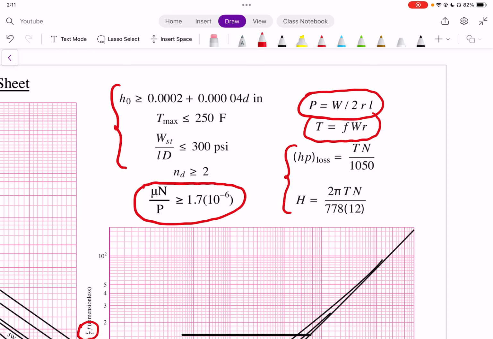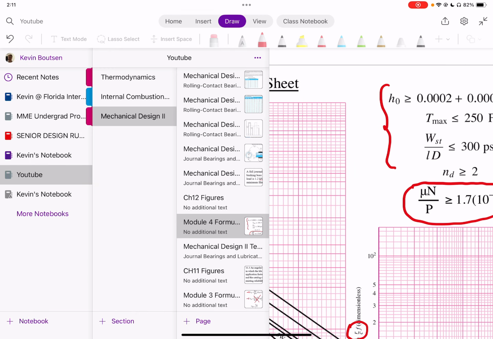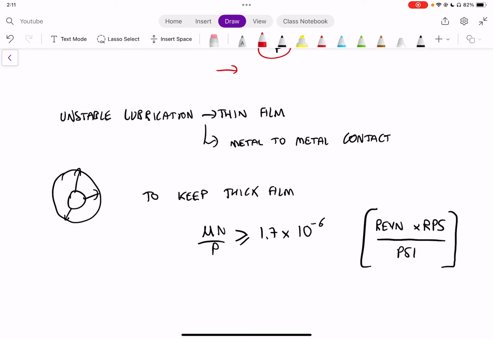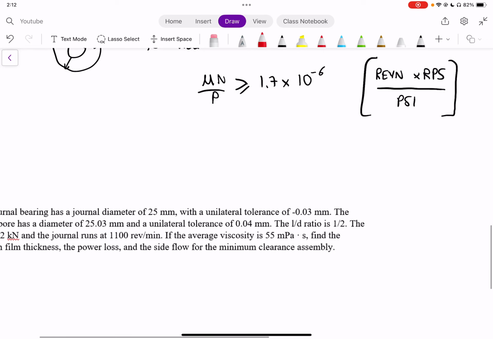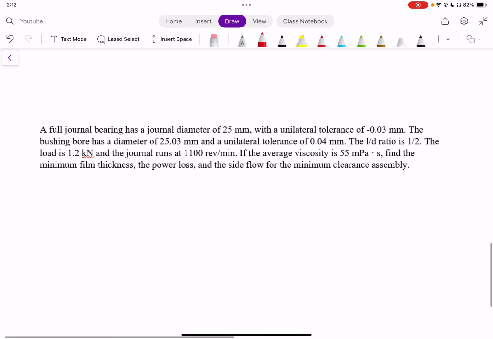So we're going to move into an example problem to understand how we would use all the things we've learned so far. We're going to learn new things as we go, because the problems are going to ask us to find other things than just the friction for our bearing, since there are other conditions that need to be met, but we'll talk about those later on. Okay, so let's try and solve this problem listed below.